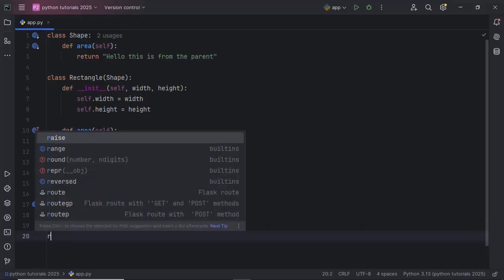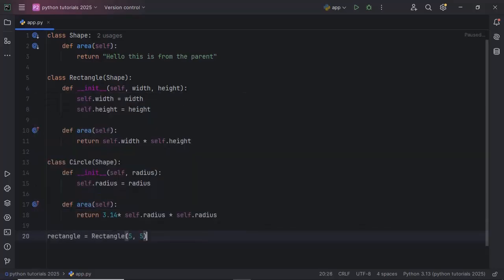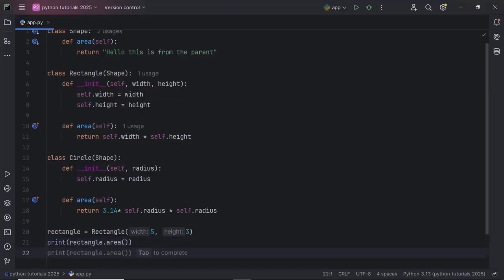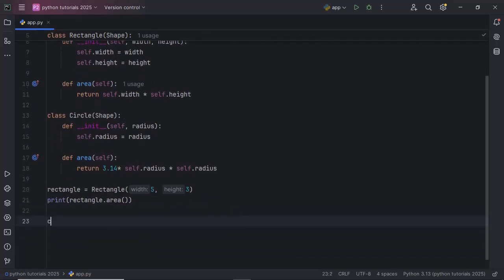So let's go ahead and create a rectangle first that takes 2 parameters, and let's get an area. Let's print the area of the rectangle, and let's go ahead also and get an object of a circle here, and put 2 as radius, and print the circle dot area here.